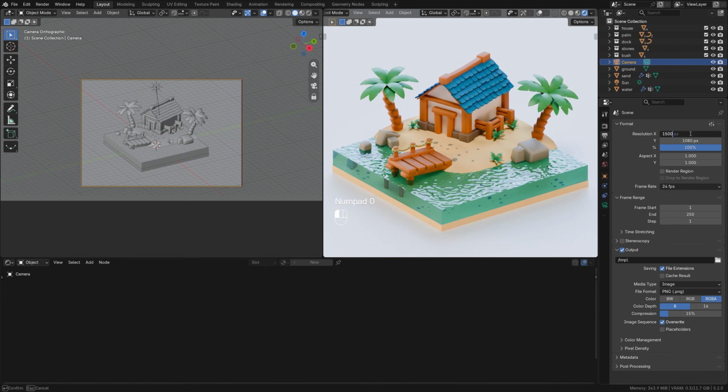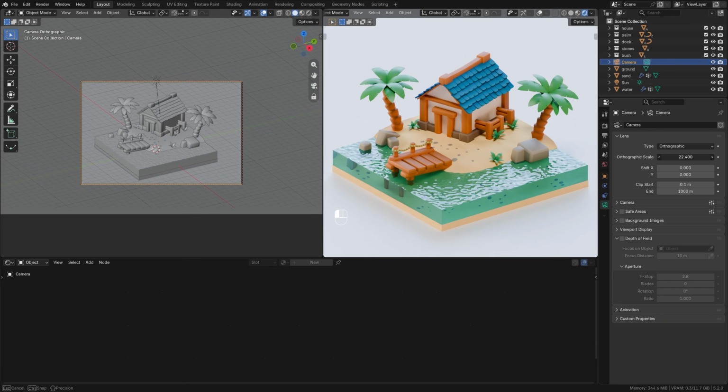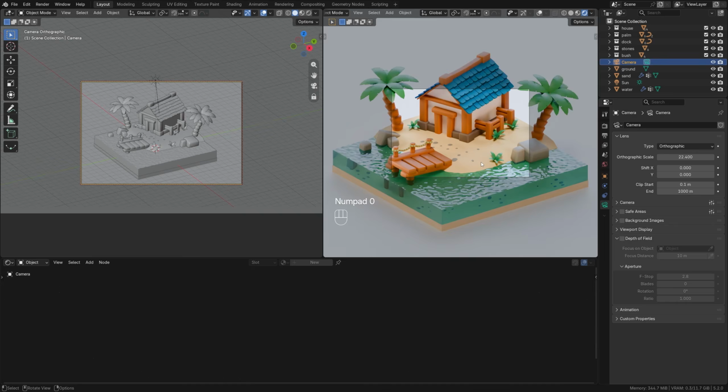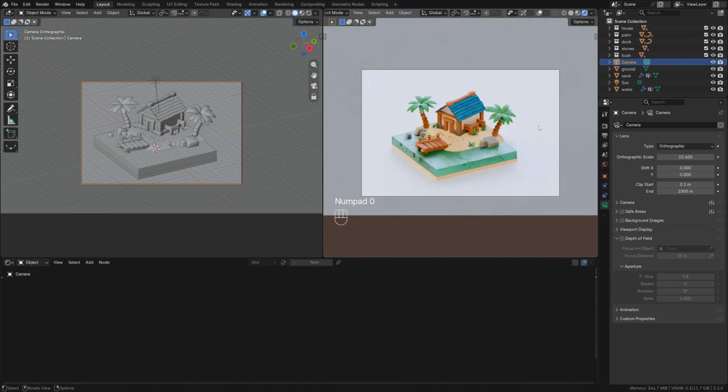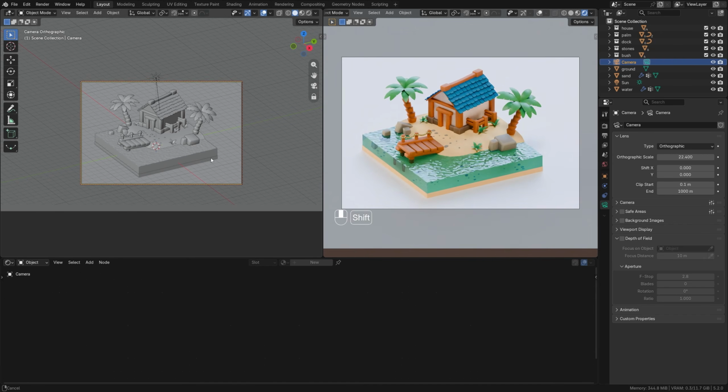Here, let's say, down to 1500 and here round 1000 pixels and get the following image. And already here now adjust scale. Right here in the render window, if you press 0, we again will switch to camera view. And here we see what render turns out for us in the end. Everything that falls into the frame is what we will get on the final image. You can raise it up a tiny bit like this.